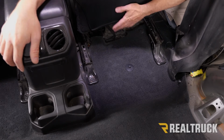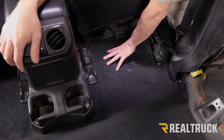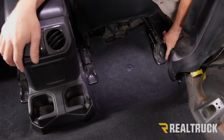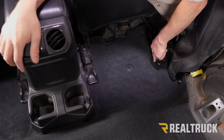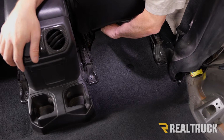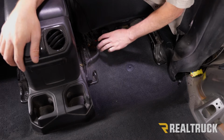Okay, so I'm on the passenger side. This is my front seat back. I've got this pushed all the way forward. Here's our carpet down below. Now I do want to point out from the factory there are actually a couple of relief cuts in the carpet on either side of our seat frame. So what that allows us to do is kind of pull up on that seat frame and gets the carpet loose from there. We can just kind of pull it free like so.